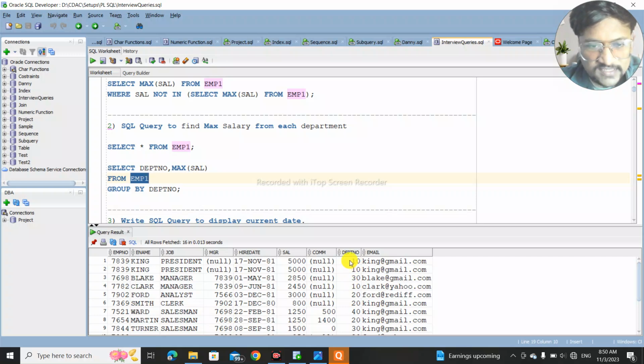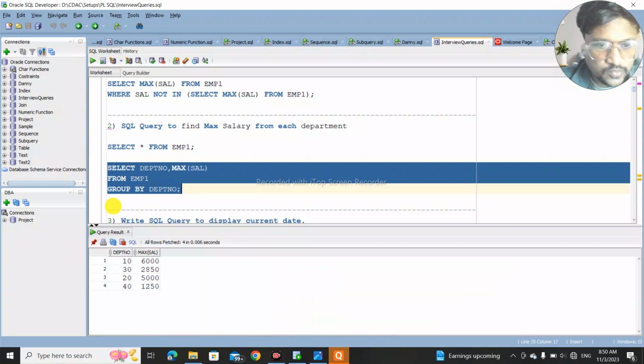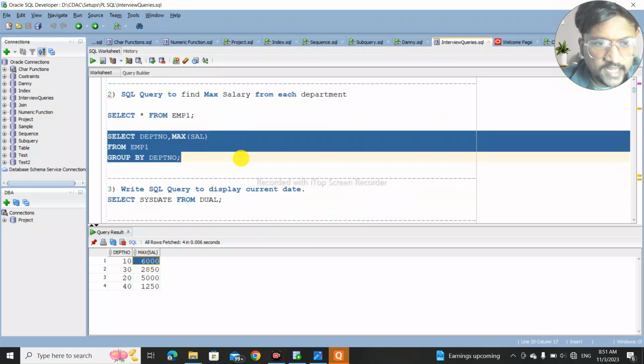Likewise the calculation will be done if we group by department number. Let's see how it shows the output. If we run the query, we'll get the output: department numbers are given and the maximum salary from each department has been given here. So this is how we can calculate the maximum salary from each department.